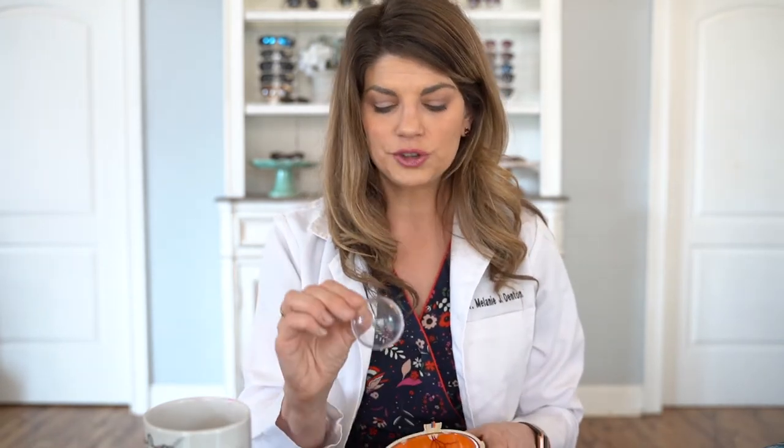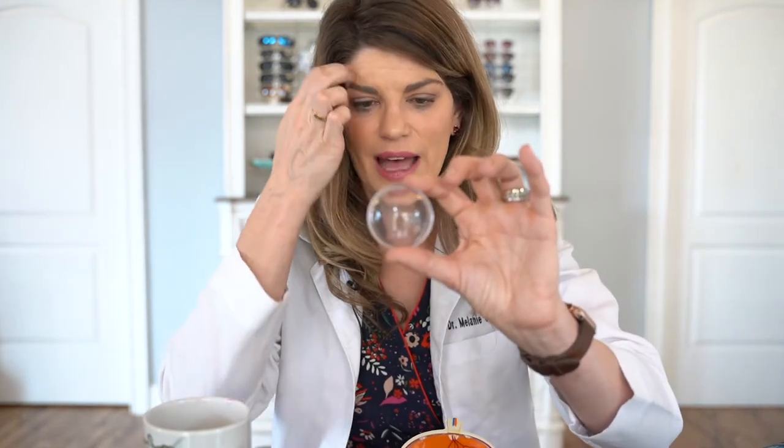For most of us, our cornea is just a little bit misshapen. Imagine your cornea having a little bit steeper aspect in one direction and flatter in the other — think of a football or an egg. An egg is steeper one way and flatter the other. That's what regular astigmatism is. Most of my patients come in worried, but it's not a problem, it's not a disease — it's very correctable. Most of the time we can easily get you to 20/20.